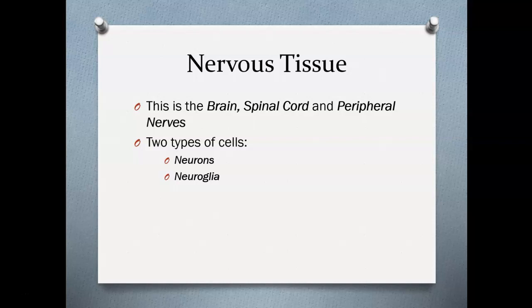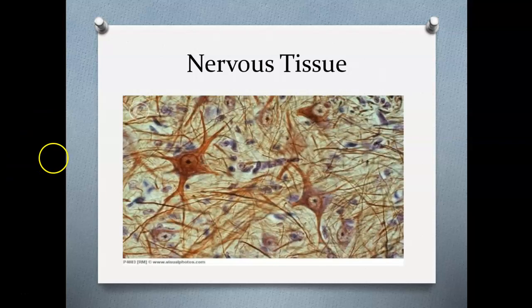nervous tissue. So when we look at nervous tissue, we're thinking of the brain, the spinal cord, and what are called peripheral nerves. And those are the nerves that are either sending out messages to muscle or sending back messages from the skin and other structures from a sensory perspective. Within this tissue, we find two types of cells. Remembering, when we look at tissues, we think about cells and extracellular spaces between them. So there are two types of cells in nervous tissue. There are what are called neurons and neuroglia.